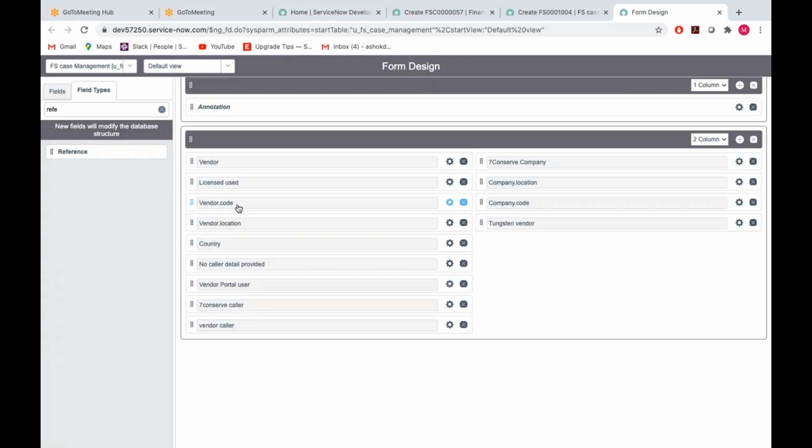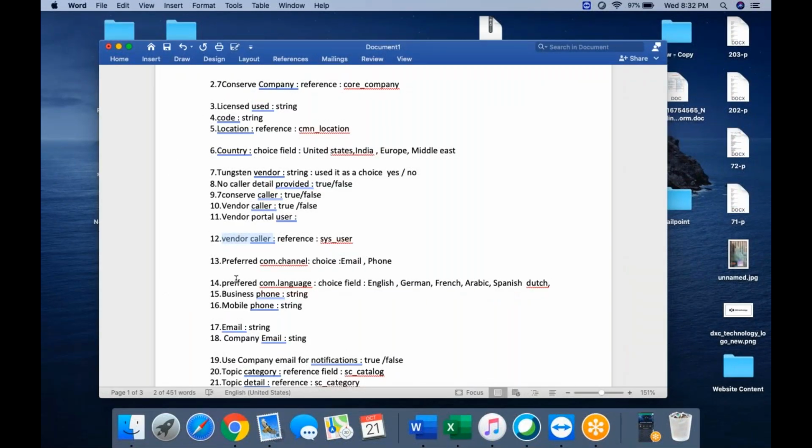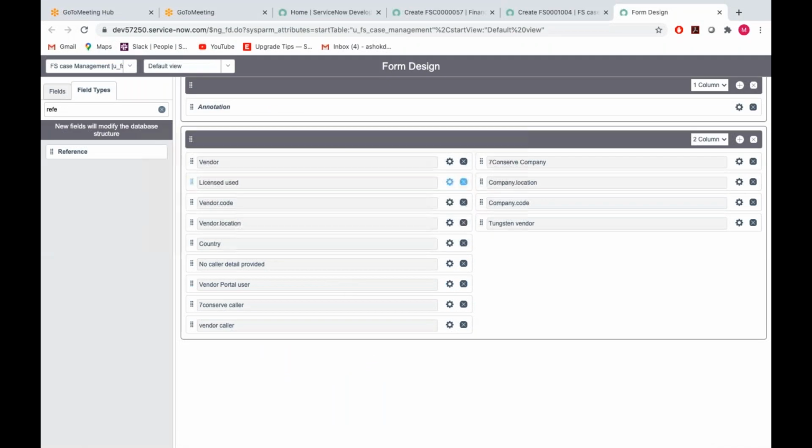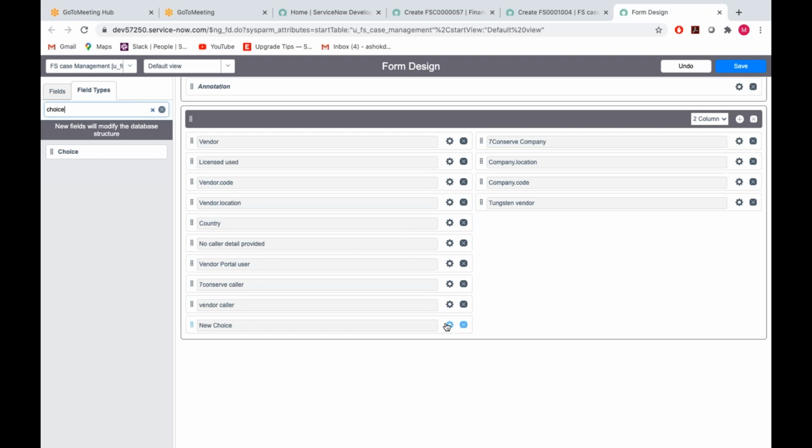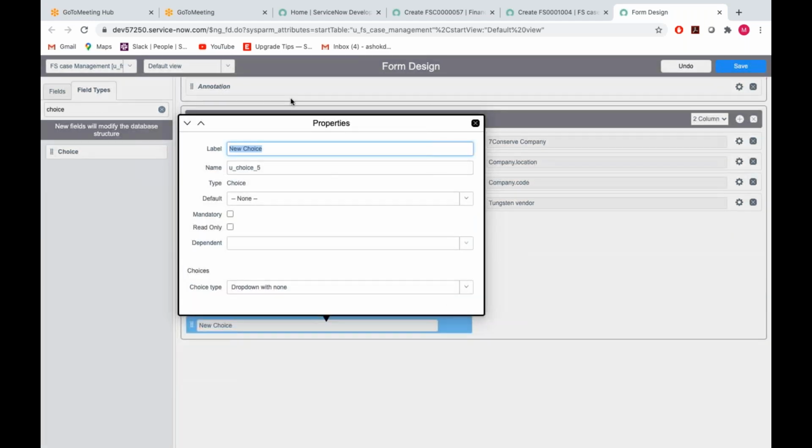In the next field, we need to create preferred com channel, which is a choice field. I can give u_p_channel.